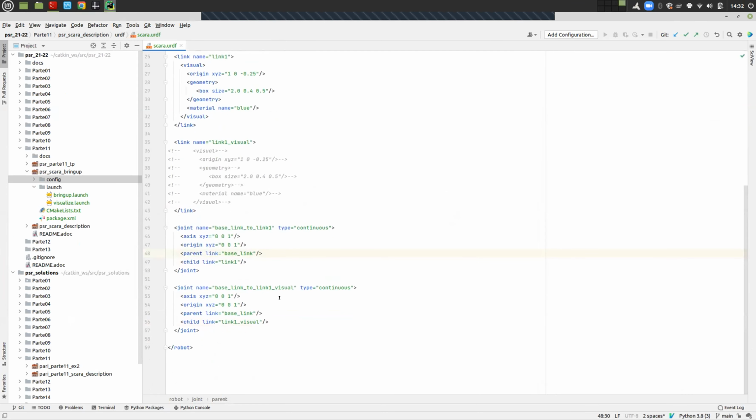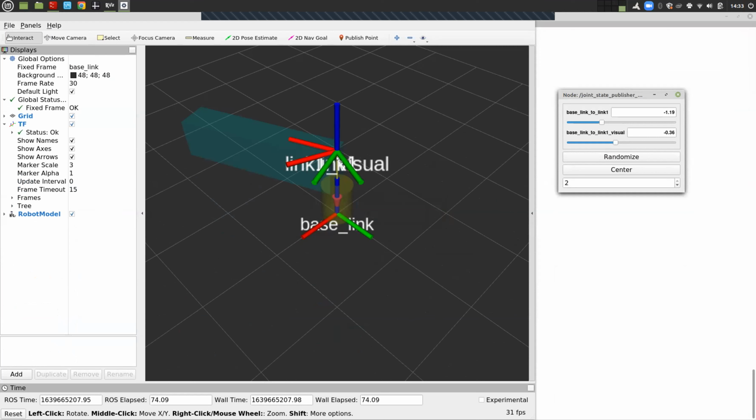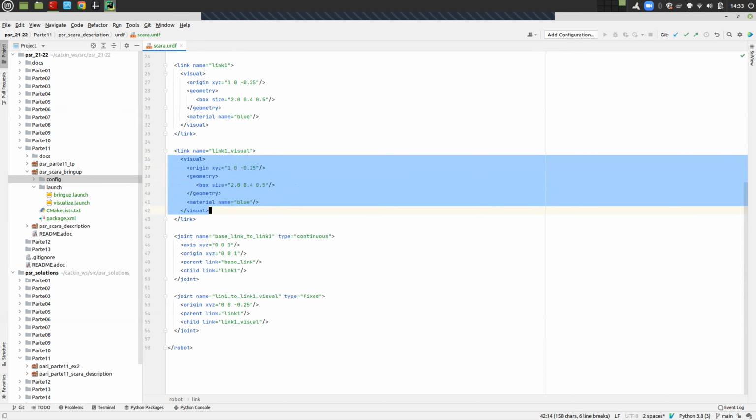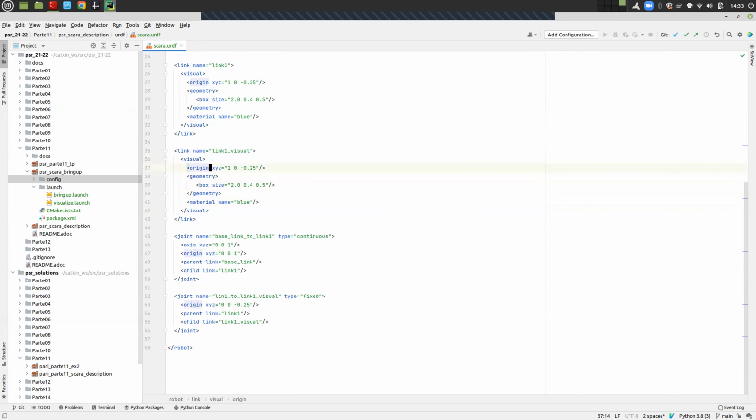However, for me to draw the cylinder, because I know that the cylinders are drawn in the middle, so the middle of the cylinder is in the origin of the reference frame, what I will do is put my coordinate frame where I want the center of the cylinder to be. So I'm going to shift the coordinate frame down, which means minus 0.25. That means that when I draw my cylinder, my blue cylinder here, I can draw it without any kind of displacement with regards to the link 1 visual.